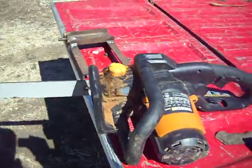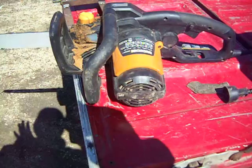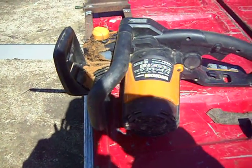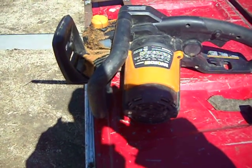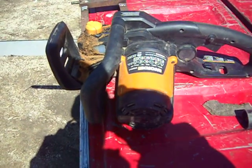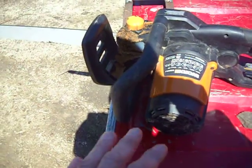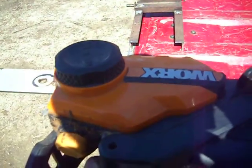Now, I don't brag about or advertise for anybody, but I will give a company credit where credit's due. I have tried 3 electric chainsaws. 4. And I won't mention the other ones that I've tried. This is my 5th one, and it's made by Works. This is my 2nd one. Now, the first one didn't break by itself. It got run over. Short story. But anyway, this is the Works.